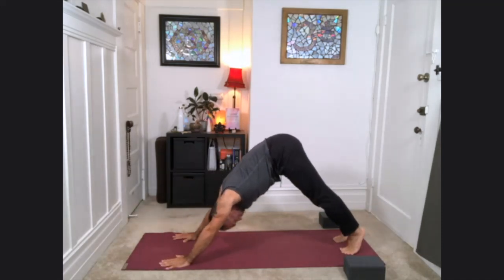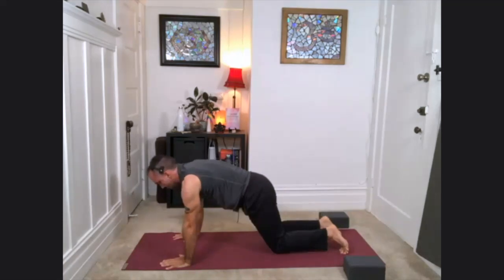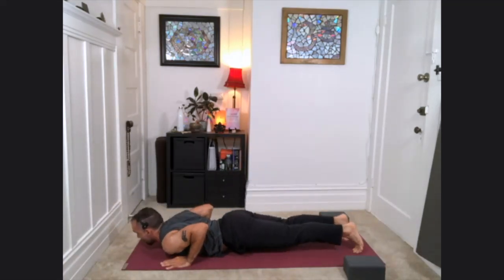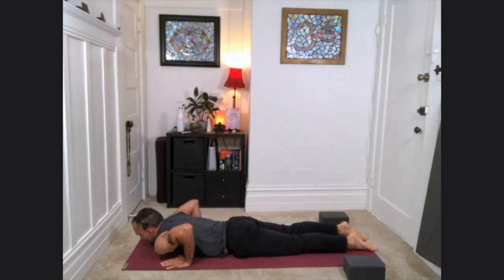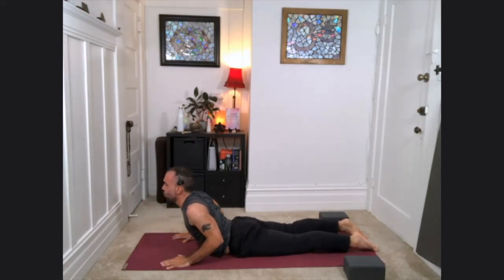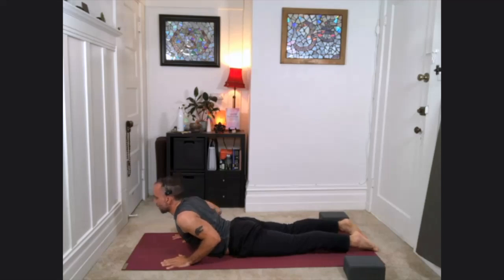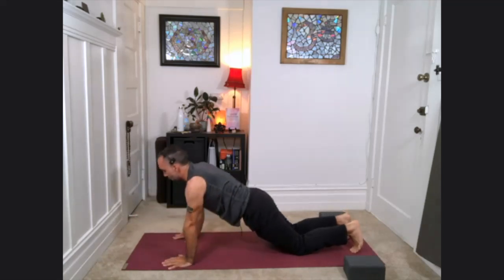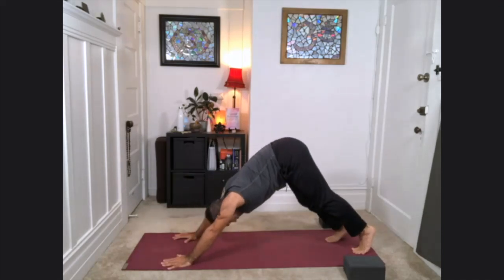When you're ready, float gently down onto hands and knees, and then do a chest press. Bend the elbows, bring the chest down to the ground, and release the hips. And then rolling the shoulders down the back, lift the heart and head, cobra. And then exhale, release down, curl the toes under, push up and back to downward facing dog.